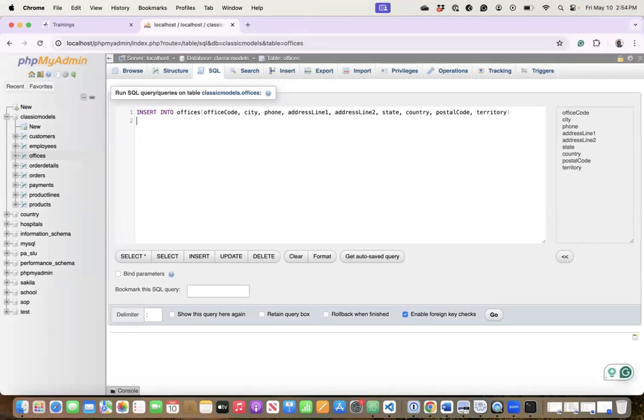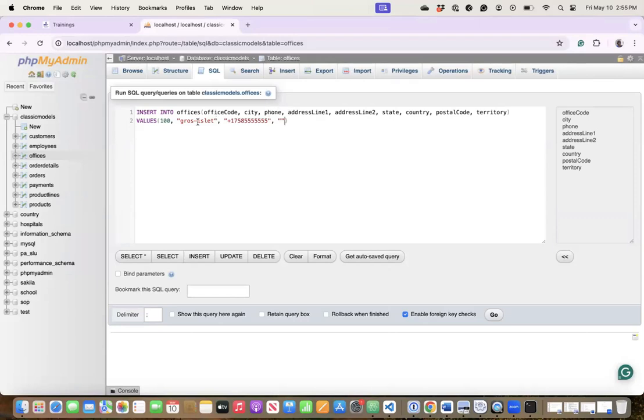And then when we do this, we want to put the values. In a pair of parentheses, you specify the values you are inserting. So let's say we're inserting 100. We put the name of a city, let's say Grozile. Let's say we're putting the phone number, +17558555555.